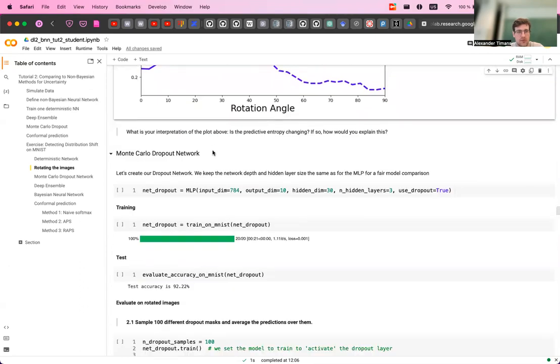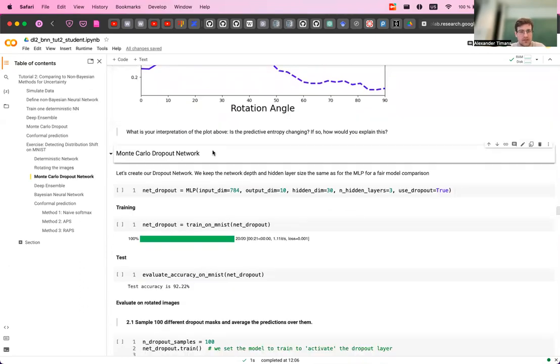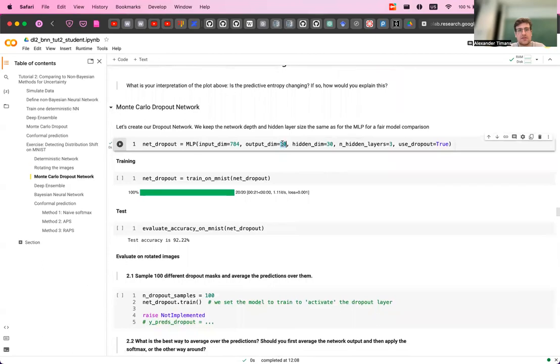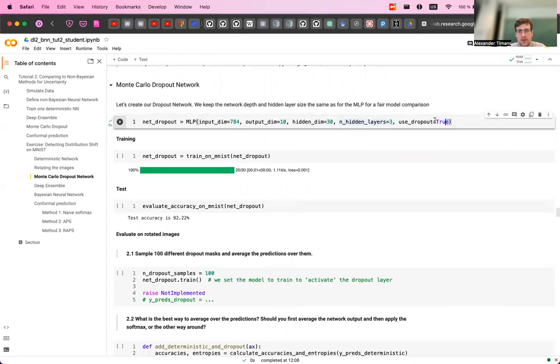All right. So now we'll do the other stuff we have. So the Monte Carlo dropout. Again, now we need to adapt it to MNIST. MNIST are 28 by 28 images. So we have 780 input channels, 10 softmax classes. So we have 10 output channels, and then we add 3 intermediate layers. Obviously, again, for dropout, to use dropout at test time, we also need to have it at training time.